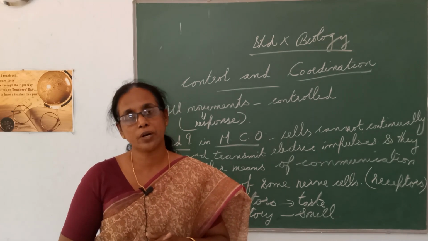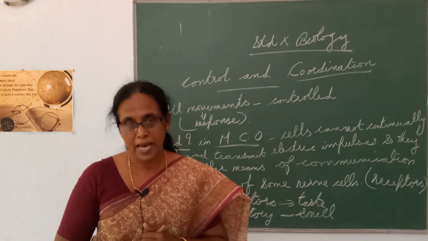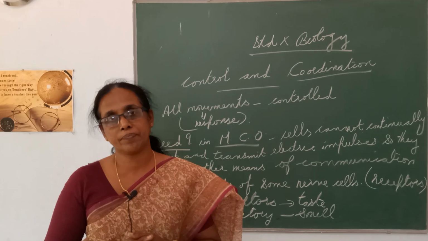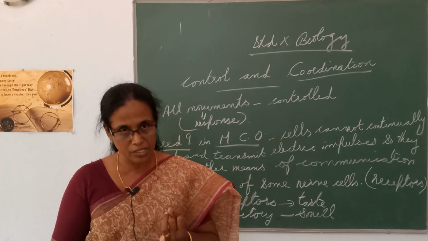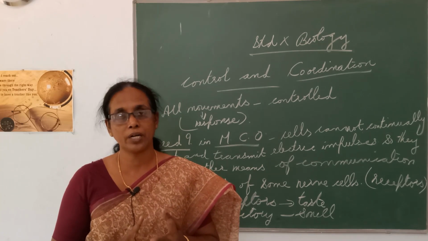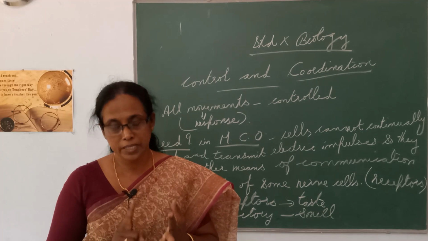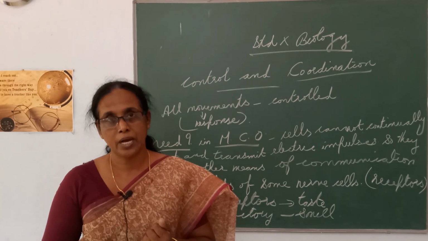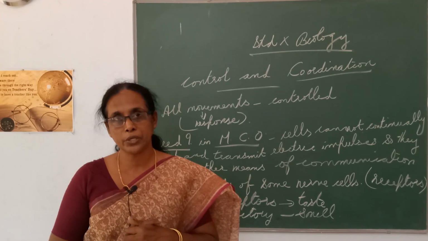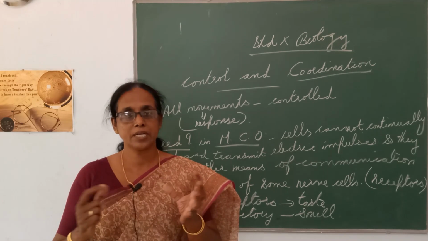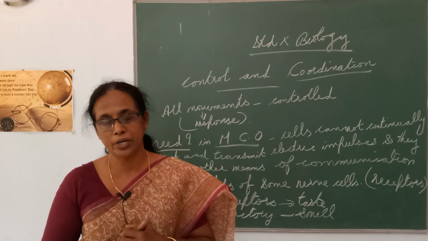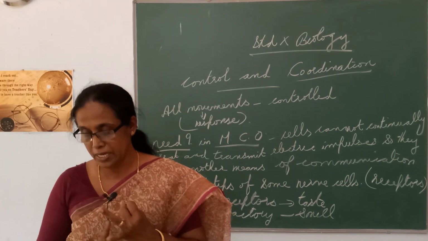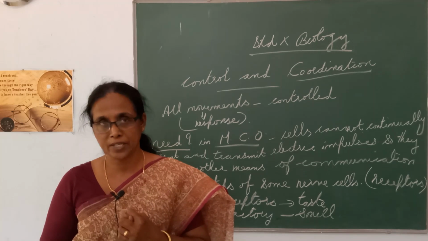Now, we are moving to our chapter, the animal nervous system. Which is the basic unit of the nervous system? The nervous system consists of the brain, spinal cord and the nerves. The basic unit of the nervous system is the neuron. I think you already studied about the neuron. The neuron is the biggest cell in our body. That neuron consists of three parts: the cell body, dendron and the axon.